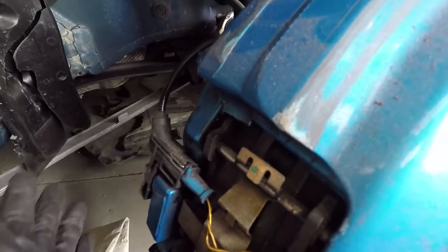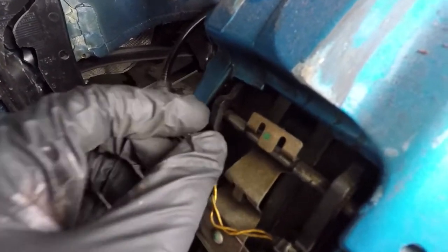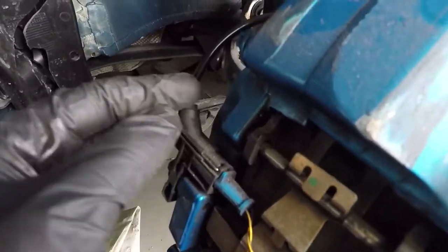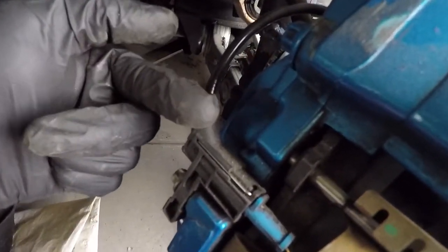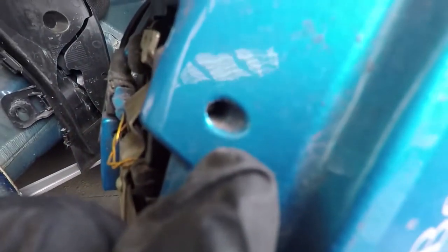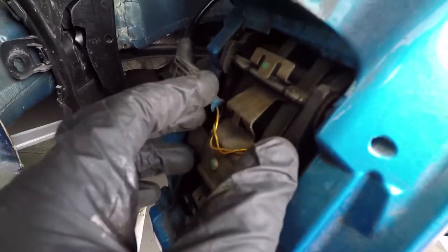I'm not sure if this is a Brembo caliper but most probably it is. Here's the pin and the clip. The pin goes in from one side of the caliper — through the first pad, under the clip, and then through the second pad and out the other end. The clip has tension so it holds the pads in place. That's all there is to it.